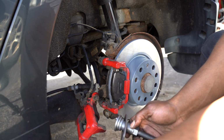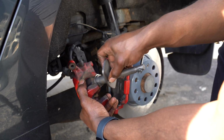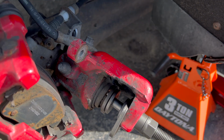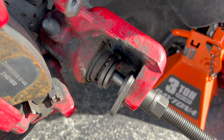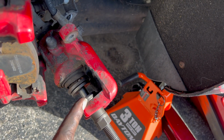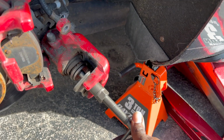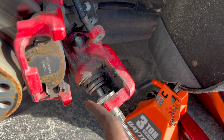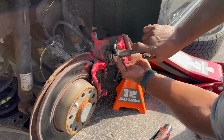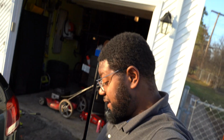Next you're going to need a tool like this. What this is going to do is actually hold onto this caliper and allow you to push this caliper inside while rotating it. I'm just going to show you guys on this side because the other side seems like the caliper may be frozen up, so I may have to replace that caliper. All I did was apply it so it's sitting here, put that there, and then when you turn this knob, it's going to slowly turn that caliper and push it back in at the same time. So as I turn this, it slowly turns that caliper back in. All right, and just like that, all completed.